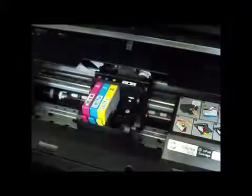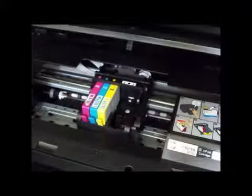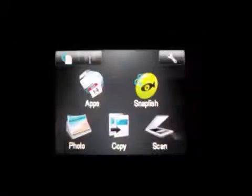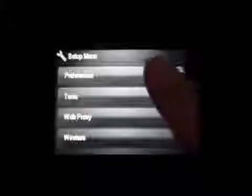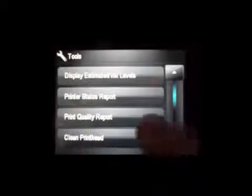Caution! Leaving cartridges uninstalled can dry out the printhead and may prevent the product from printing. White streaks may be visible in the printed text or graphic. Printing alone may not remove clogs from the nozzles. Sometimes a printhead clean or head cleaning may need to be initiated from the printer's control menu or printer software.